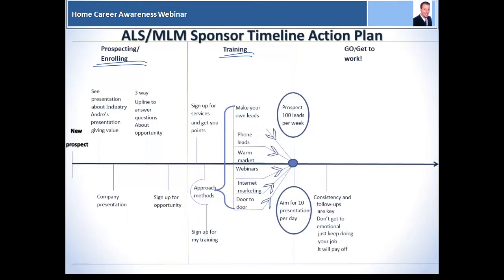Now, when I say your job, it is not to train yourself and try to figure out all these different methods. Your job is to get out there and do the presentation. Aim at 10 presentations a day, presented to 10 people a day. Could be 10 hours or 30 minutes a day, depending on which method of approach you are using. And the results will be exponential. That's your job. Now here, your long-term goal is to personally sponsor or recruit or sell 100 people over the next 4 years.